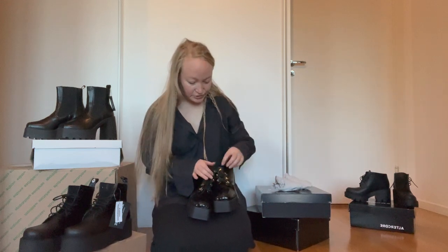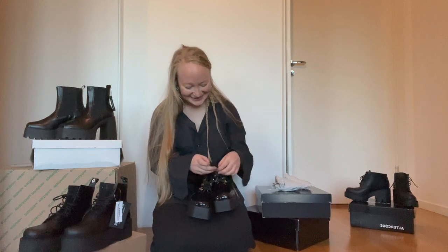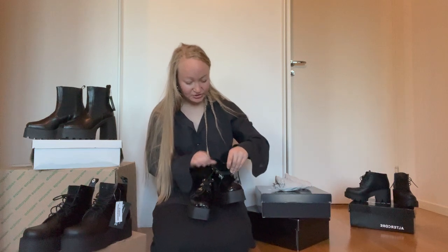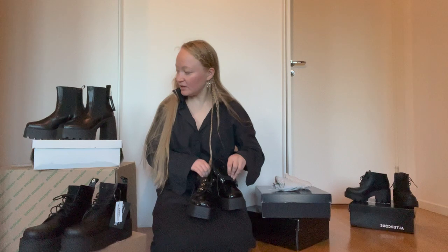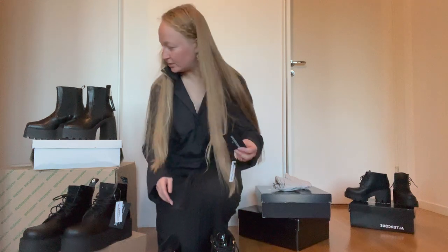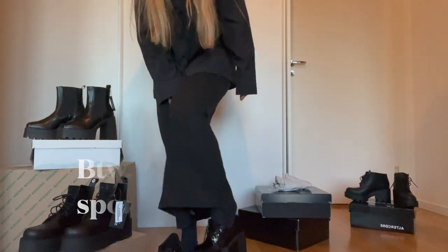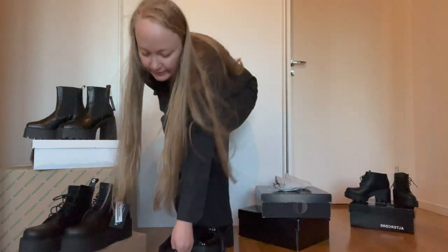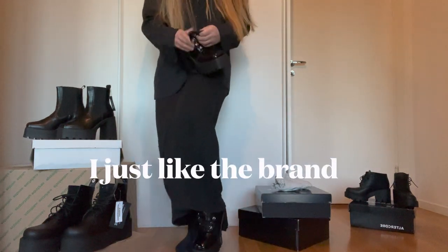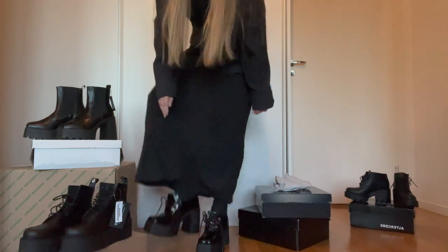They might be too big because the website said to order a larger size, and when looking at their sizing, I actually ordered two sizes up from what I usually have. And a lot of the shoes I ordered in a bigger size, which now when trying them on, I think was a really good idea. Where did this come from? Let's see if two sizes up is too much. I'm thinking that it's not, because they feel kind of good. These are super cool, I think.